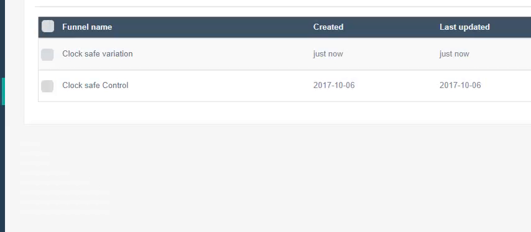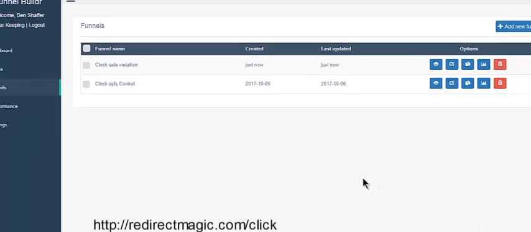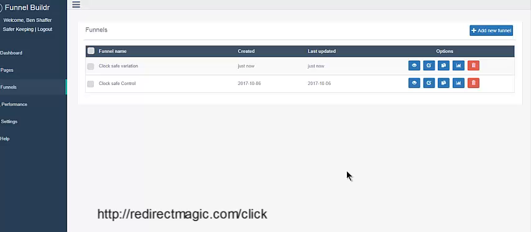Now the way that testing always goes is you have a hypothesis. You have something which you're using at the moment and you know gets a certain percentage, and you create a variation of that which you can test against the control. If the variation wins statistically on conversions, then you want to use that instead of the control. If it does worse, then you'll stick with the control and try another variation. It's very much known in copywriting circles that you're always trying to beat the control, beat the control, beat the control. And it's the same with testing as well.